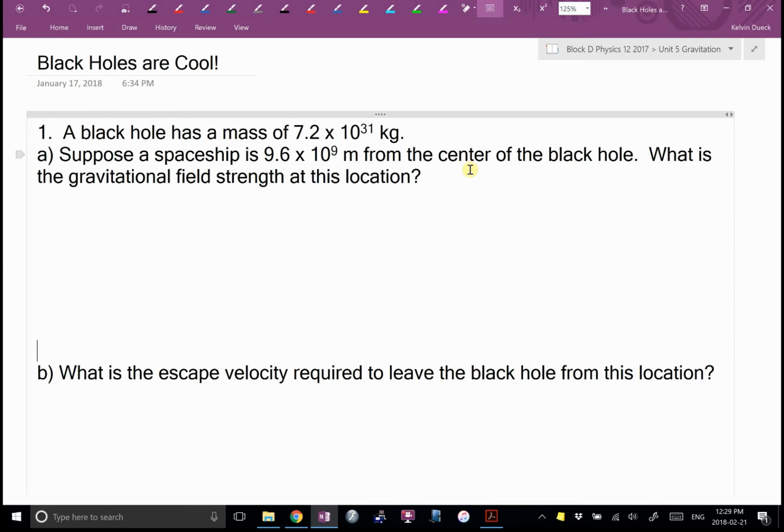There are standard black holes, and then there are the supermassive black holes, like the ones at the center of most galaxies. A standard black hole needs to have a mass of anywhere from about 10 to 100 times the mass of our sun. If they're bigger than that, something else forms. If they're smaller than that, I think they form neutron stars.